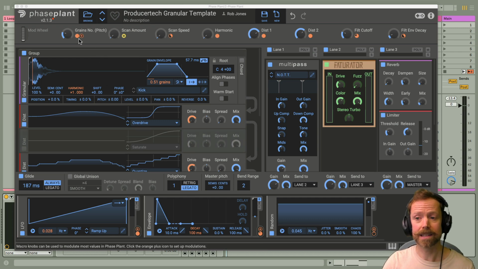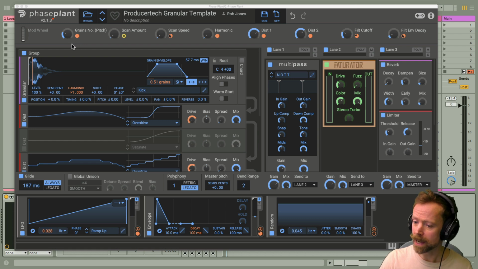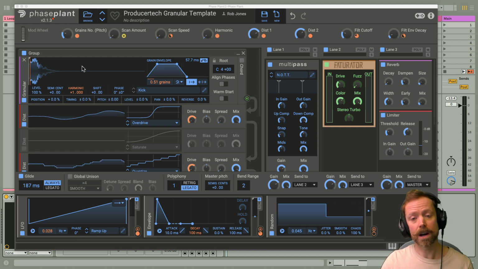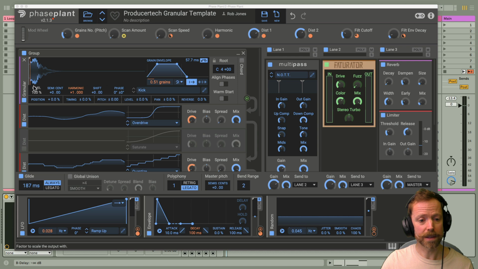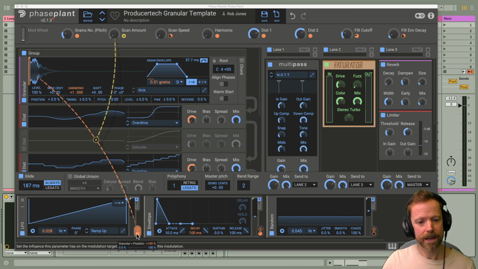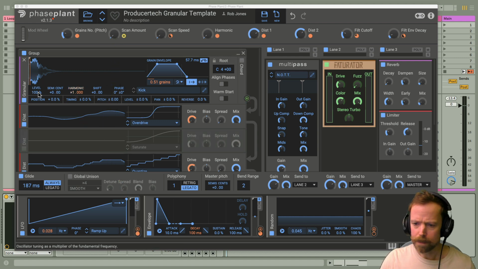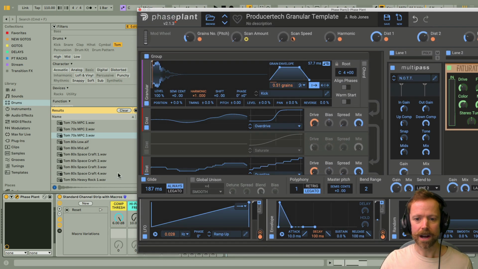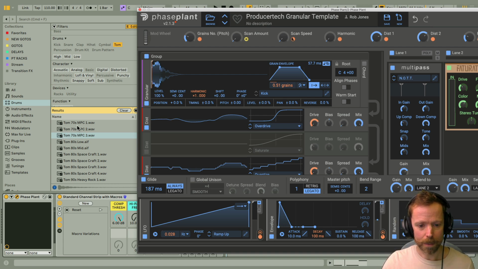I should say that it's inspired by Granulator 3, which is a sweet instrument coming imminently in Ableton Live version 12, as that has the ability to scan through samples, which is something you can't do as default on Phase Plant's Granular, but you can use modulators to do that for you, which is exactly what I've set up in this preset. So to make your own unique sound with this, you just have to drop any sample into it. Drums work really well, so I've got some toms here.